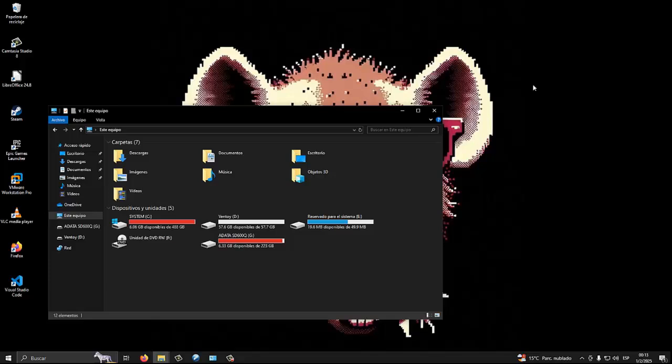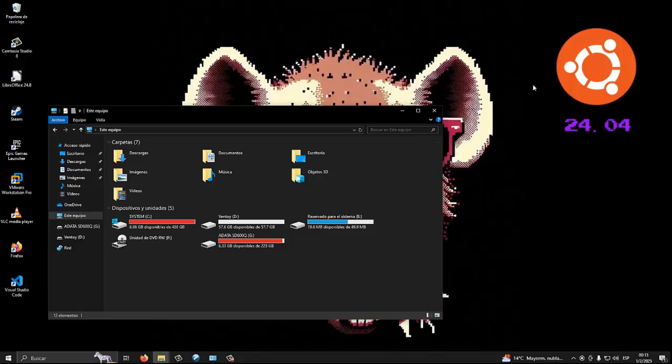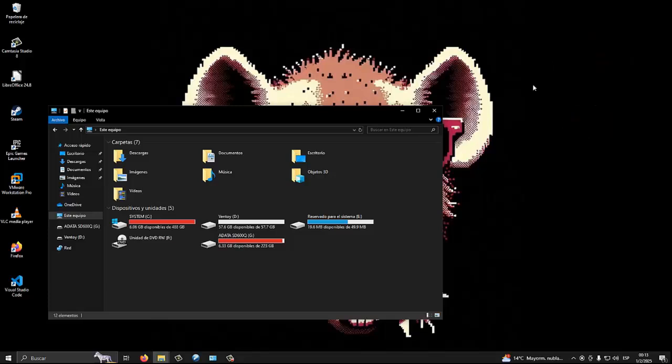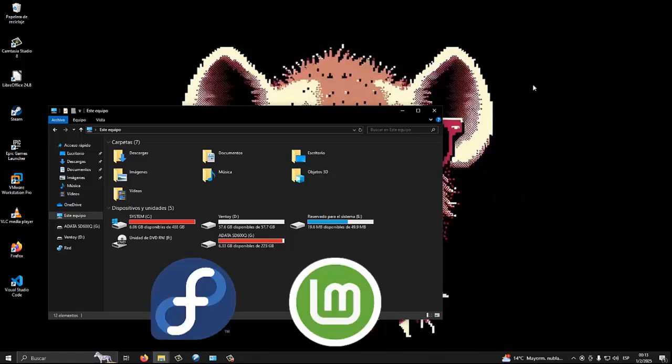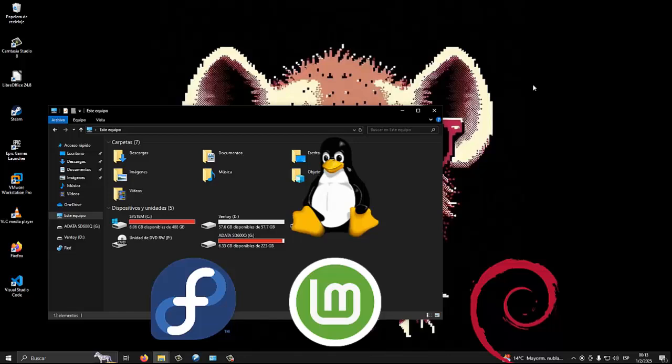There are a lot of Linux distros. Which one do I have to install? This depends on how comfortable you feel with it. One of the best options to start diving into Linux systems is Ubuntu. So, in this tutorial, we're going to install the newest version of it, 24.04. But if you prefer, you can do this entire course using another Debian-based distro, such as Fedora, Linux Mint, or even Debian on its own. Remember, all Linux distros are based on different versions of the same kernel.